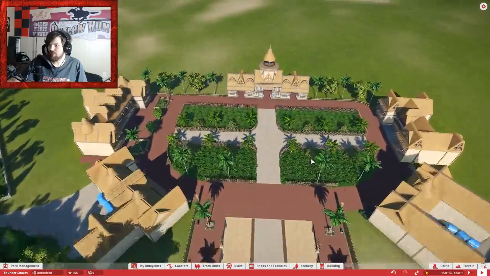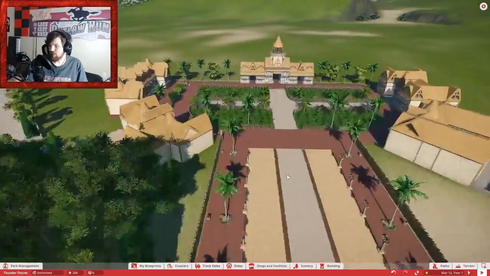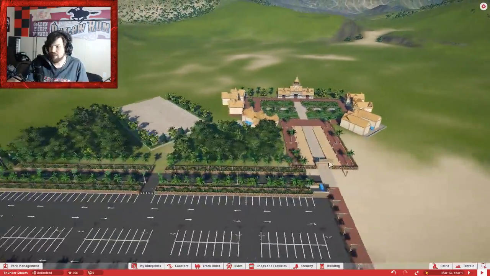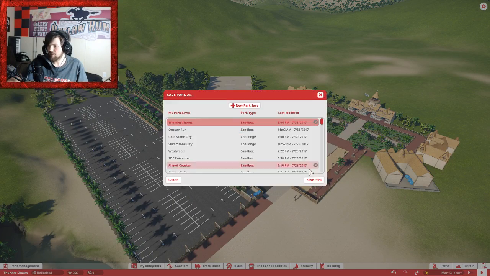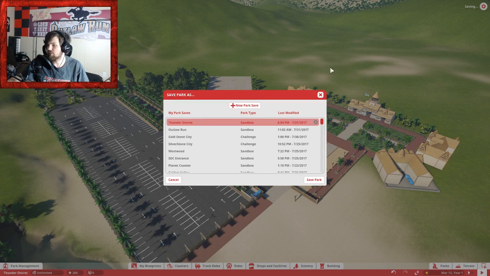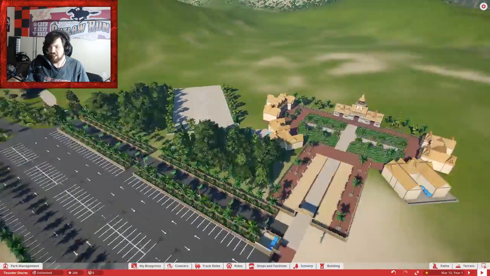Alright, they're looking good. This area is looking pretty good, and we're getting close to actually getting inside the park. Hopefully. That's what I'm hoping. Alright, let's go ahead and save. It's never a bad idea to save a game often, because you never know what might happen.